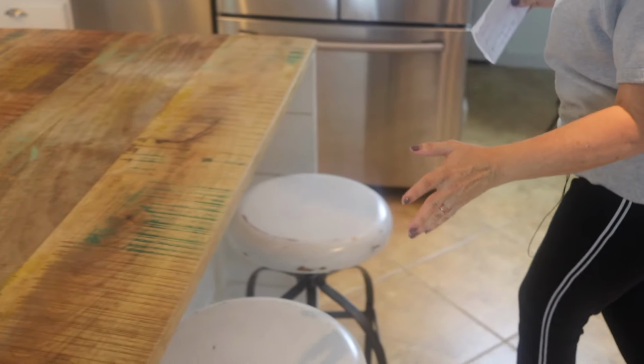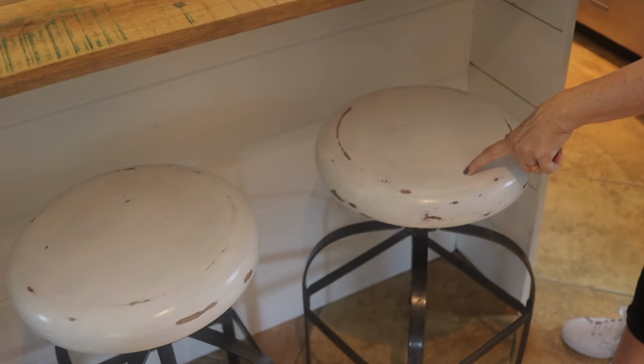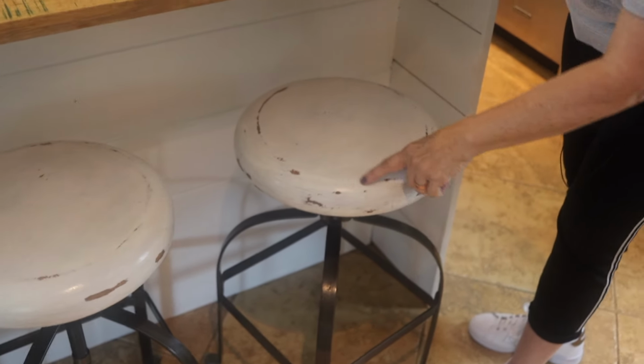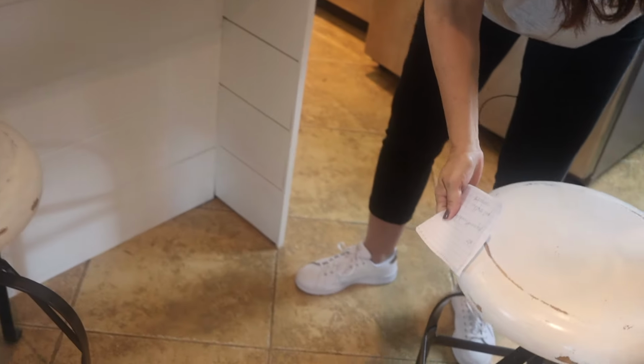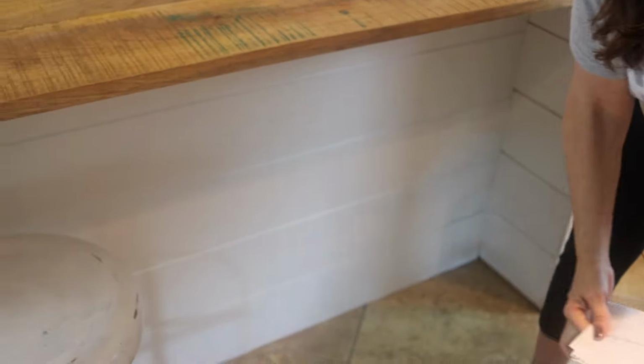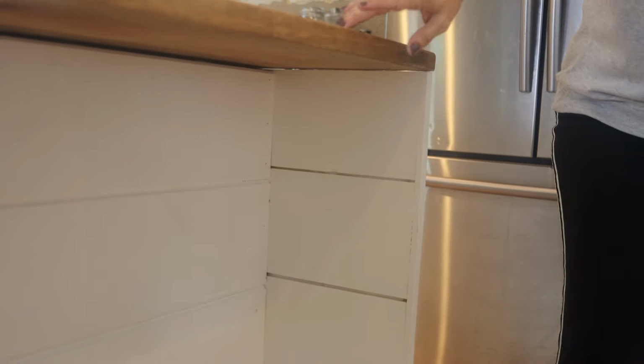So first I want to show you, this is the back side of it. The stools are from World Market originally, and I chalk painted the top. So let me move these and show you. It's got the shiplap all the way down, and then we brought the shiplap out to make an inset area where you can sit. And you can see that on the side. We'll pan around to the side here. And we made an even sort of a waterfall edge here.